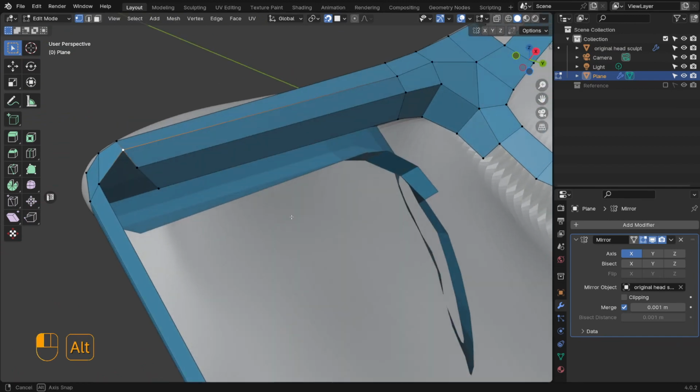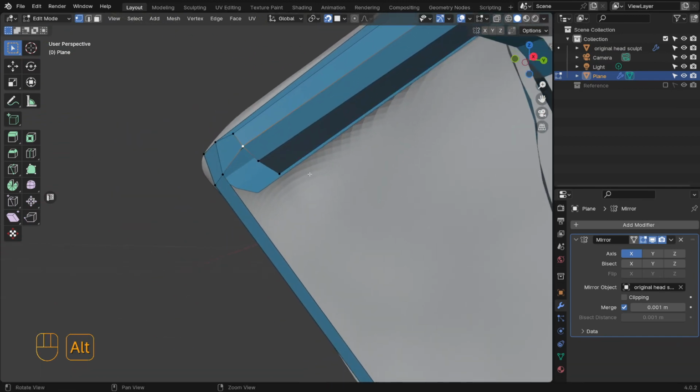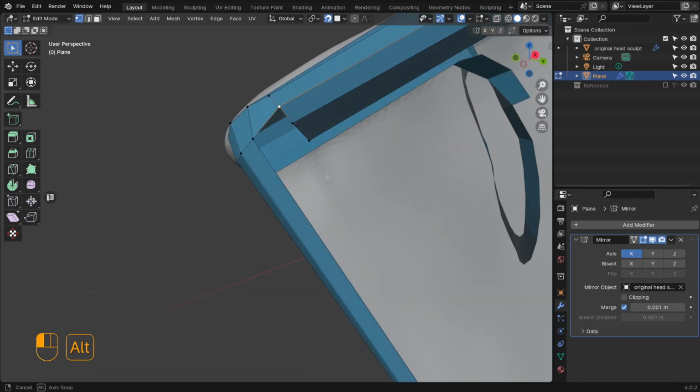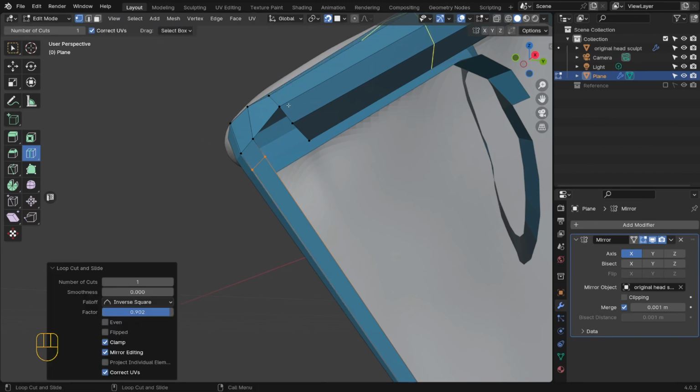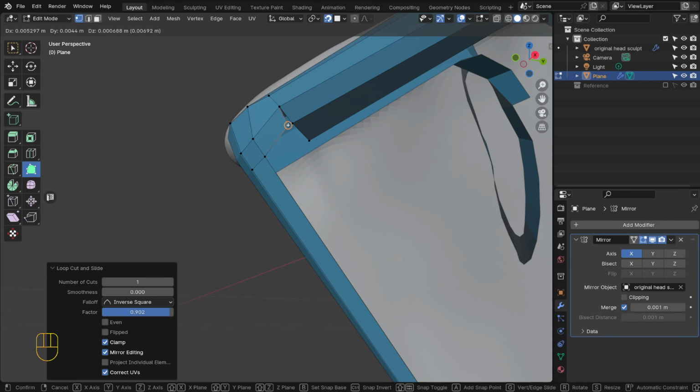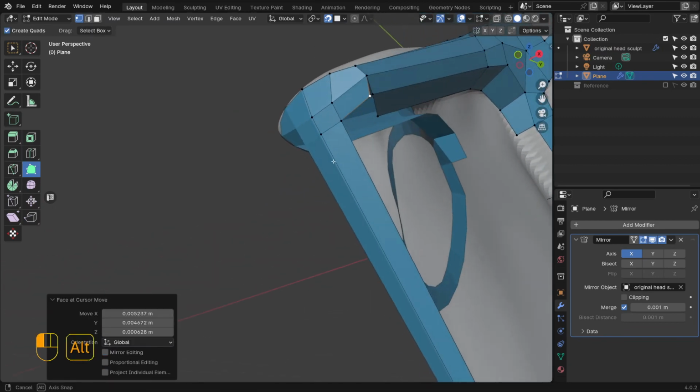Now I've got to figure out, we need an edge loop here. So let's do an insert and pull that up to there. So we'll cut it across. Let's go ahead and do that. To there, yeah.